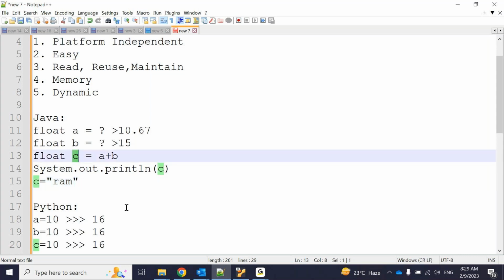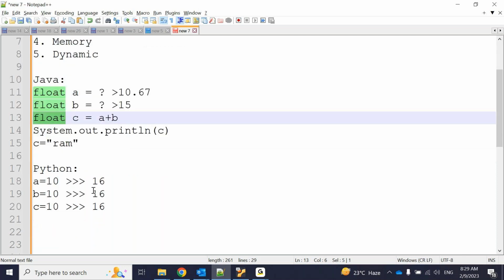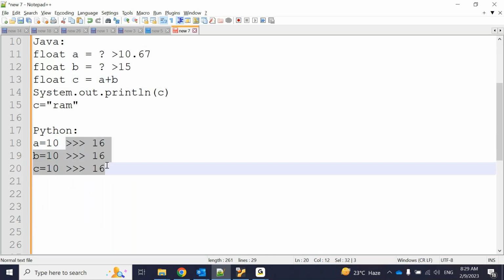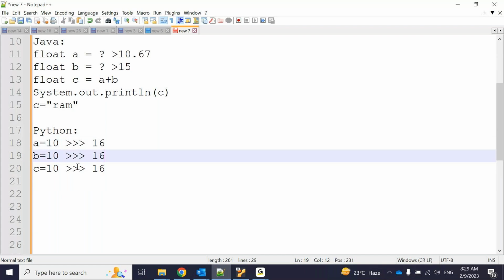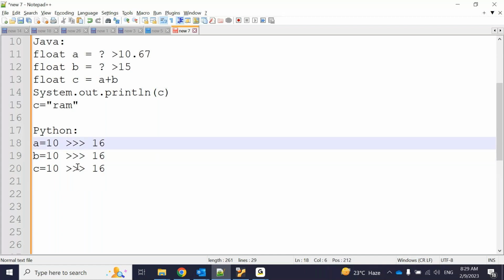So whatever the variable is, after 200 lines of code, if you want to change the data type of that variable, it is not possible in Java because it's static. Because in the first line itself, you said that C is a variable which will accept only float values. Now coming to dynamic, what are the advantages? See, the first point is you don't need to mention the data type at the time of creation of the variable.